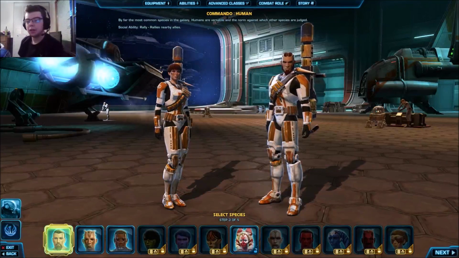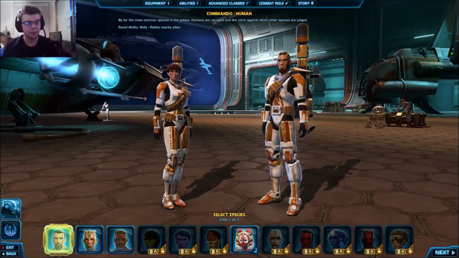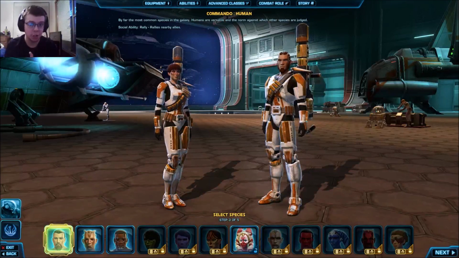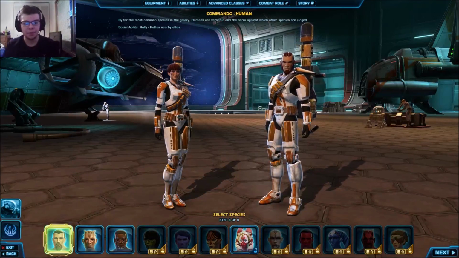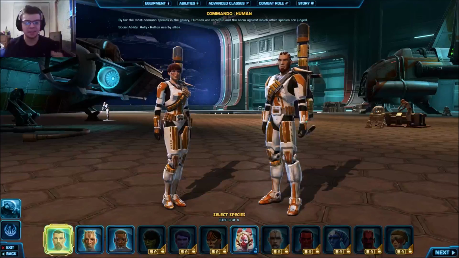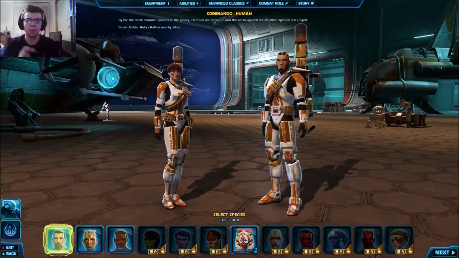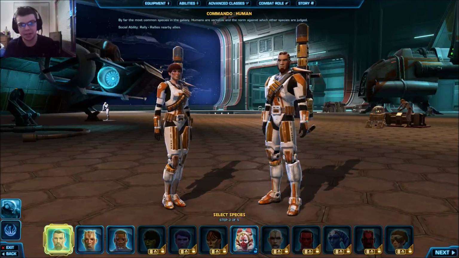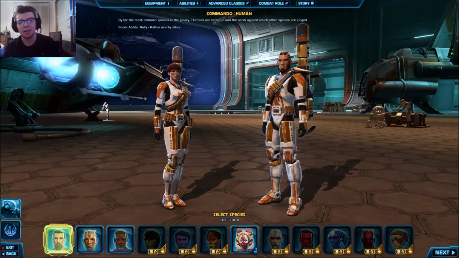And by the way, all of the stories are based on the class, not the advanced class, or the species, or even the faction. It's all based off of the class. So the Trooper has its own story, Smuggler has its own story, Consular has its own story, Knight has its own story, Warrior has its own story, Inquisitor has his own story, Bounty Hunter has his own story, and Agent has his own story.